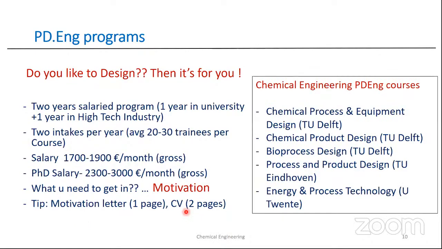That's just for you. And here I'm going to show you the chemical engineering PDEng courses. In the chemical engineering PDEng courses, you have courses in TU Delft, TU Eindhoven and University of Twente, in all 3 universities. Maybe the shocking factor again, because most of the PDEng courses are for chemical engineers. So that really shows the need of designing a new process in producing chemicals and energy, because it has a huge impact on the large scale.